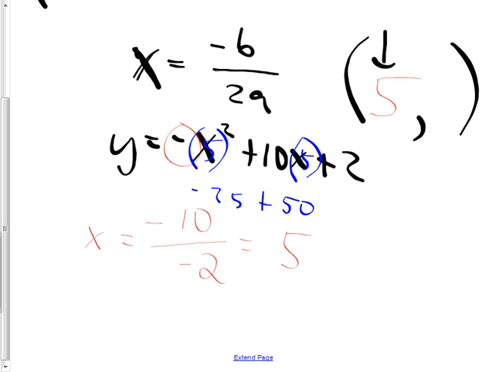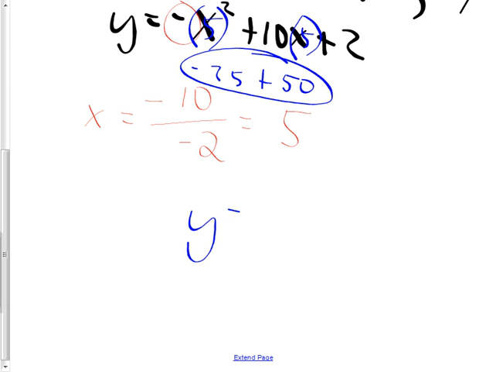Have you noticed that there's always that little deal where it's like twice as big? And I don't know if you've noticed that pattern, but it always works that way, these first two. Anyway, not necessarily always, but often. All the ones I gave you yesterday. So then we'd have 25. 25 plus 2 is 27. Final answer is this is 27. Now, I found the vertex 5 comma 27. Raise your hand if you got the same thing as I did. Okay, good. But do you actually have the right equation?